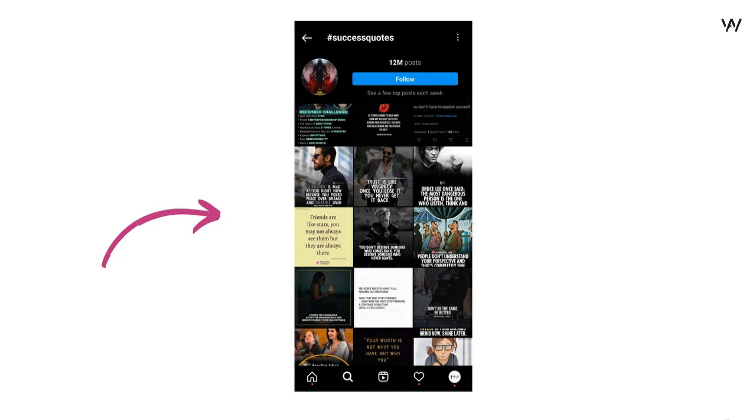And another thing that you have to note while trying to find big tags is that don't try to find the hashtags that have a huge number of posts. When you have say 100 million posts and all, it is not necessary to use those kinds of hashtags because those would be under the spam filter. So try to use the big hashtags that fall between say 1 million to 20 million posts.